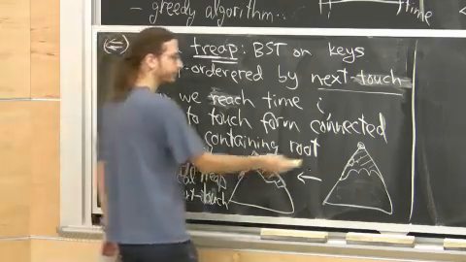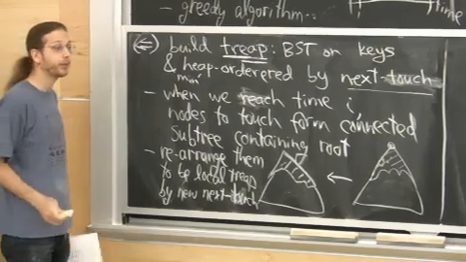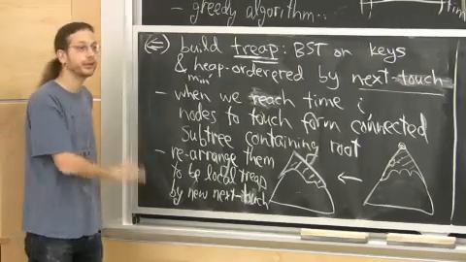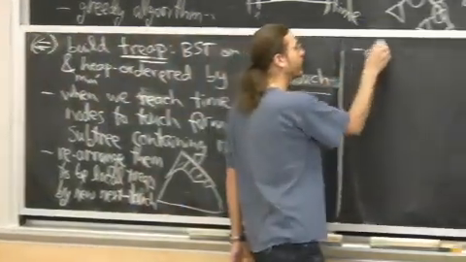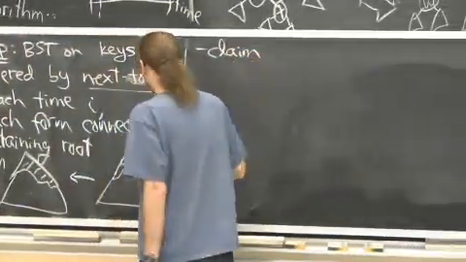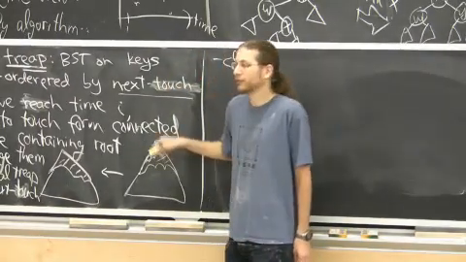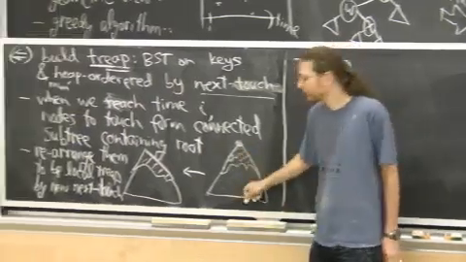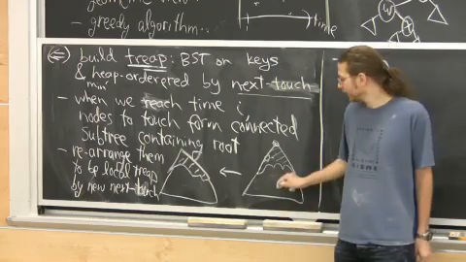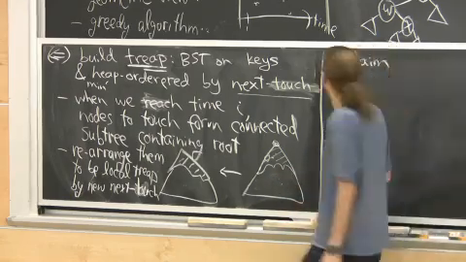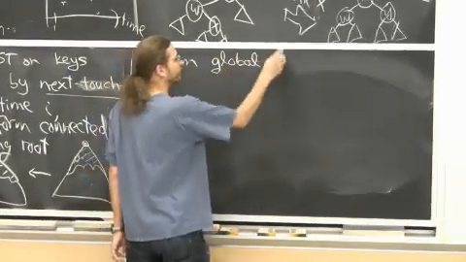So it's more or less unique how to rearrange them. Do that. Now the hard part is to argue that the whole thing is now a treap. Why was it enough to only modify these nodes? Maybe you set one of these nodes to have a very large next touch time, so it's got to be really deep down there. And you can't afford to push it down deep because you're not allowed to touch any of these nodes. Looks worrisome. But turns out it just works.